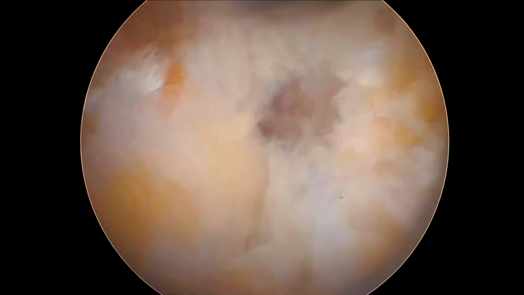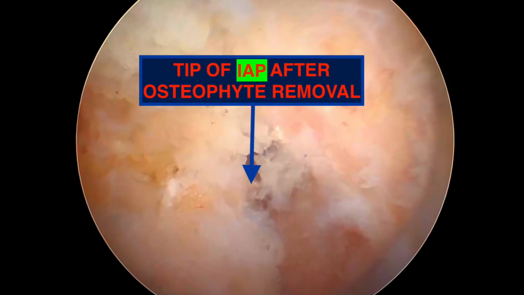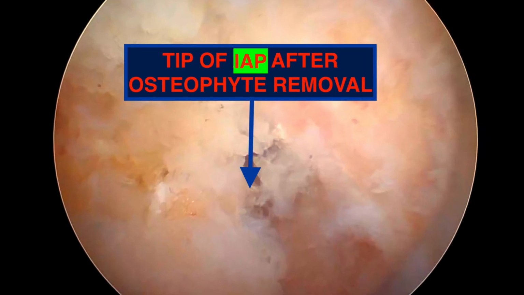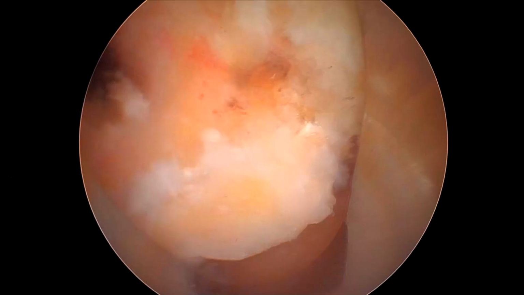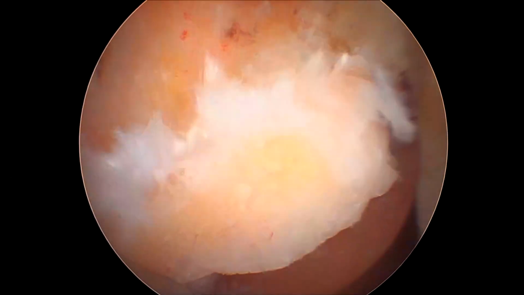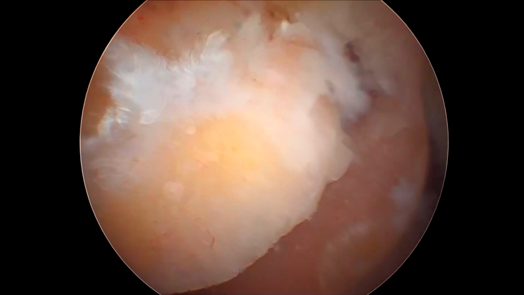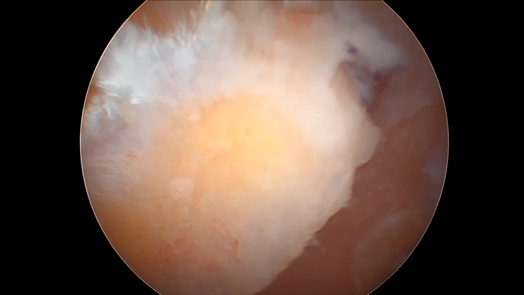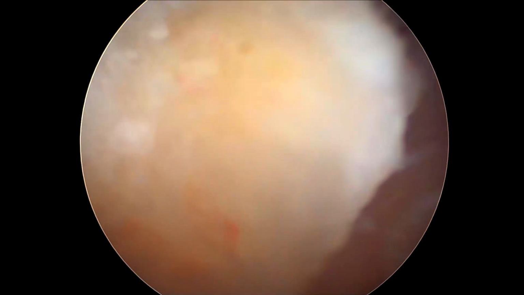After the osteophyte is detached, you can see easily the tip of the inferior articular process after the removal of the osteophyte. After this, we identify the tip of the joint and we can already use the drills that we routinely use to start stenosis surgery, and we can begin drilling the tip of the joint and continue the surgery.